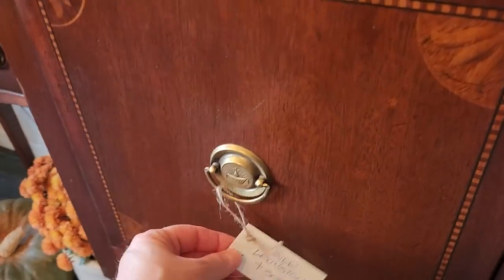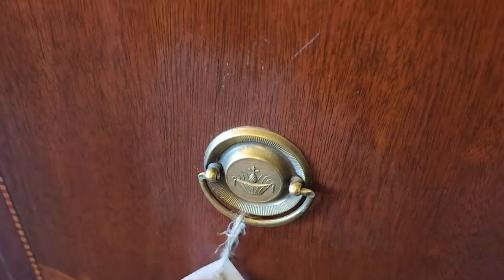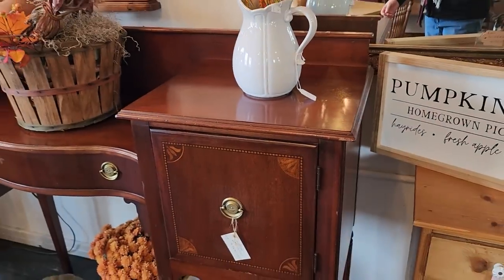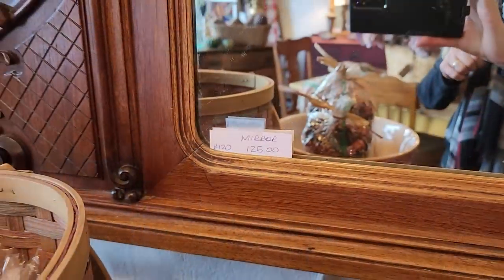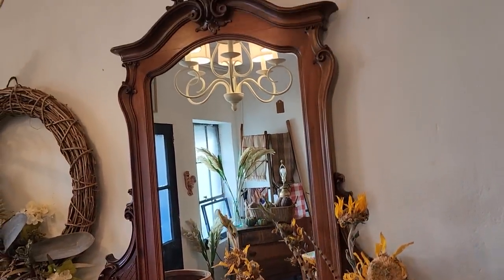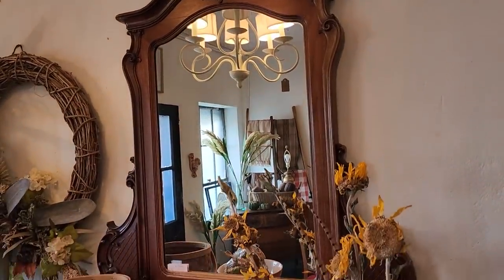Okay, this is probably hands down my most favorite piece in here. It's a buffet server, $300. I love the details on it — isn't that beautiful? And it was a piece of Lexington furniture, which is really well-made, high-quality furniture. And look — they had the mirror that goes with it, $125. Isn't that gorgeous? That's my third favorite piece, in no particular order.